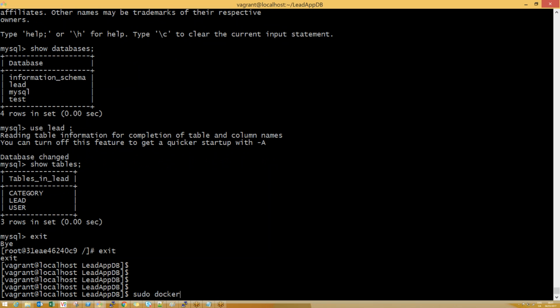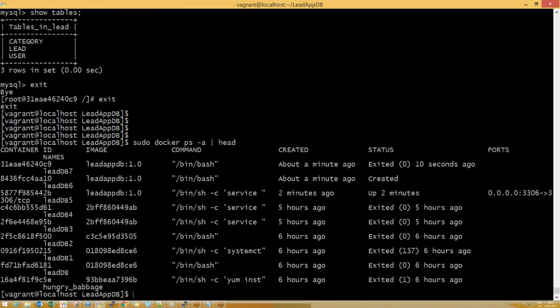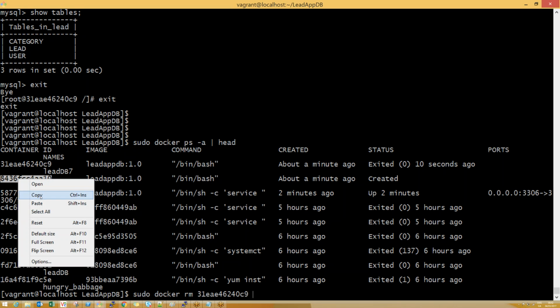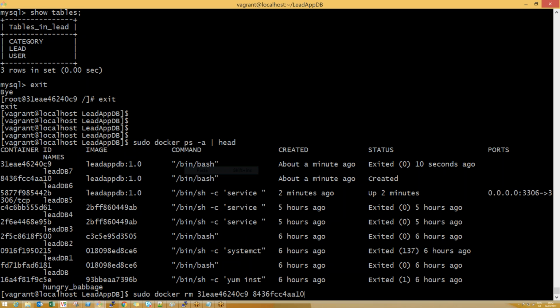Sudo docker ps -a. I just want to delete a few of them, guys. This is exited. Okay. Sudo docker rm. I've launched many containers, so let me delete all of them one by one. Okay, db5 is running, right?